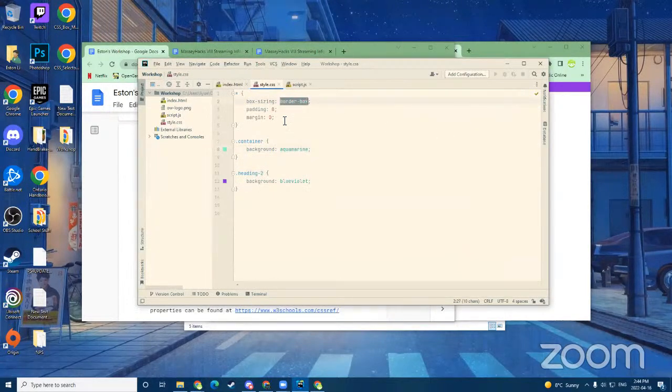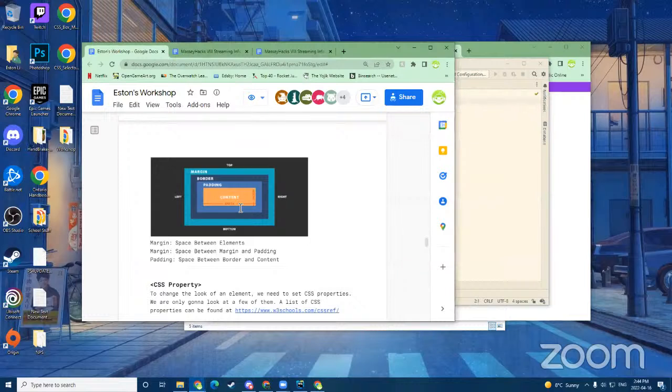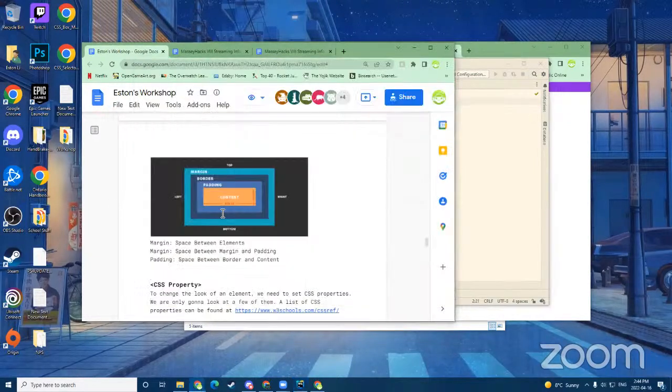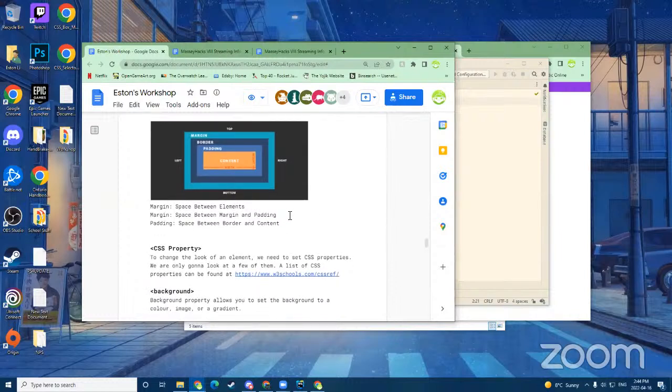If you don't have this border-box, if you just remove this whole thing and set the width and height, that's only going to be the content itself. But usually most developers put box sizing to border-box, so then it will have the padding and the content. I think the border is also included in the width and height. So everything in border and padding is going to be accounted for in the height and width. And then you have the border, which not a lot of people use. It's usually for debugging purposes.